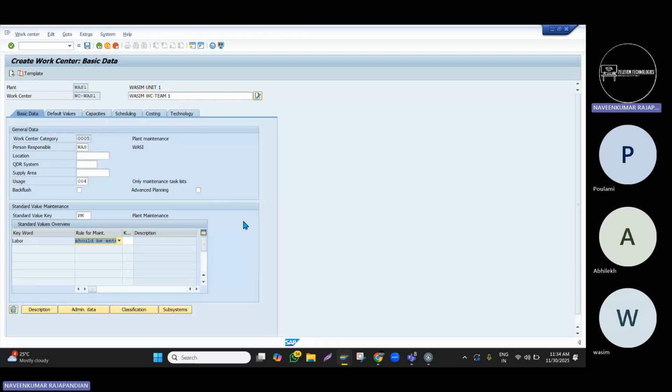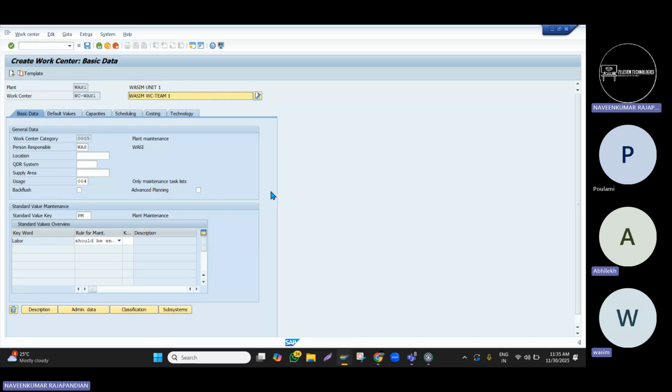No, there is no connection with the person responsible. The connection is between this and the work center. Because you are going to use this work center, a group of team is going to work. Maybe you take 2 people; 2 people in this work center are going to work. Whenever the 2 people have been allocated for a particular order and they spend 1 hour or 2 hours or 3 hours in that work, once the work is completed, the system wants to collect this labor information. If I'm not mentioning this rule here, the system will not ask for any information. So the user doesn't need to give how many hours of labor has worked or any of these things.